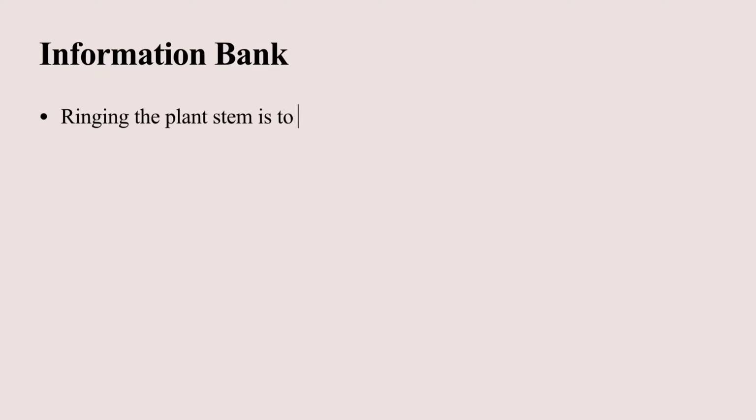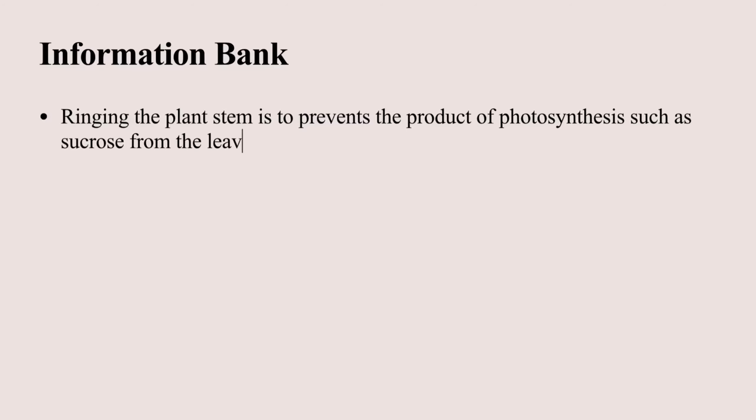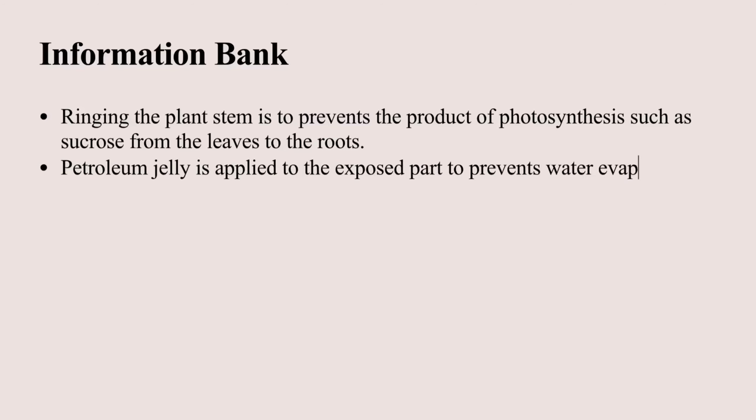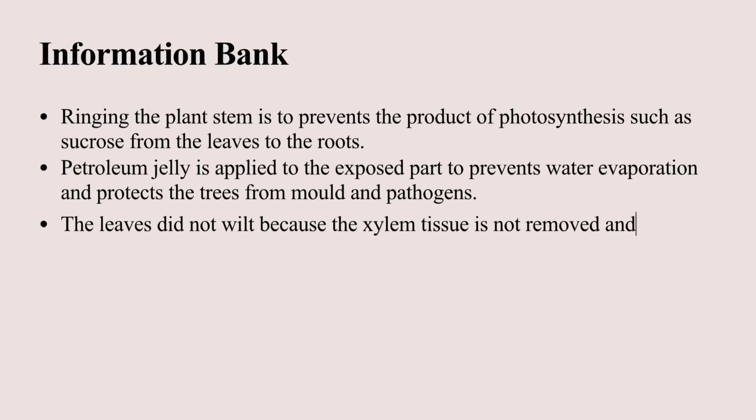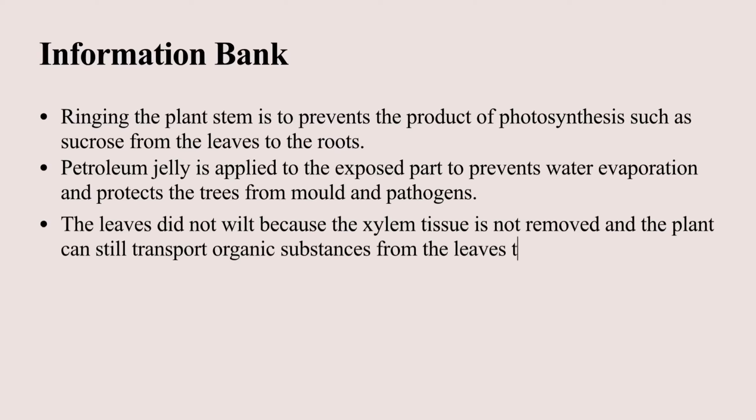Here is the extra information to let you guys know. First, ringing the plant stem is to prevent the product of photosynthesis such as sucrose from moving from the leaves to the root. In addition, petroleum jelly is applied to the exposed part to prevent water evaporation and protect the trees from mold and pathogens. Lastly, the leaves did not wilt because the xylem tissue is not removed and the plant can still transport water from the roots to all parts of the plant.